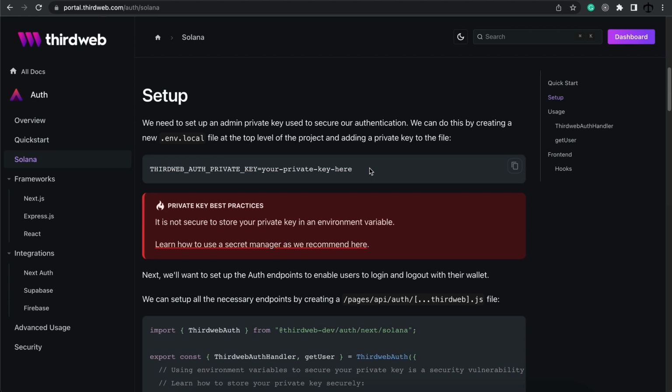You need to get your private key. Now listen, I need to tell you this, and you need to be very careful whenever you work with your personal private keys. I always recommend starting a new wallet for a project just to be extra secure. The reason thirdweb needs this private key is so that the auth mechanism can generate messages that the user needs to sign. Now, that is all well and good, but like I said, there are better ways of doing this, and thirdweb lets us know.